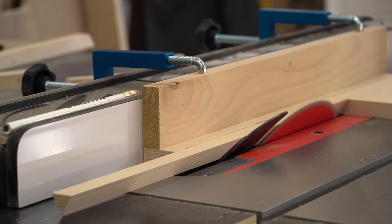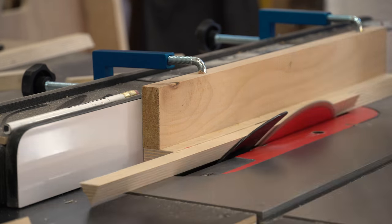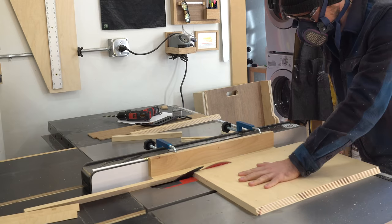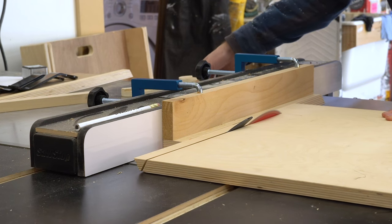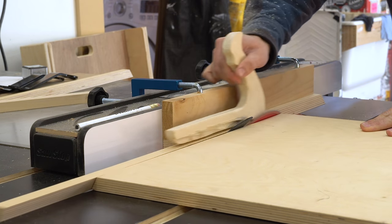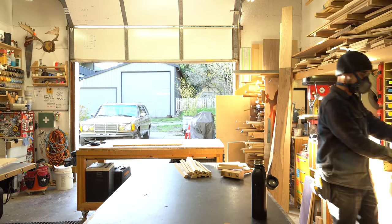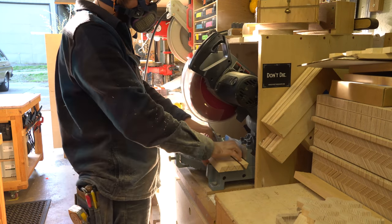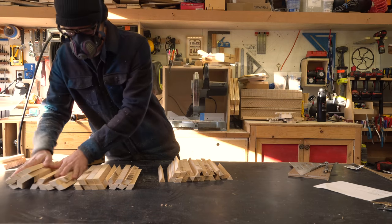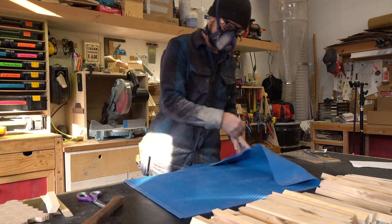The Art Deco pattern is made up of two rhombuses and two triangles, and in order to make those triangles I've made an improvement on my jig from last time. Last time I just double stick taped a block to the side of my fence. This time I added a board and some universal fence clamps from Rockler to hold it nice and secure. With all the parts cut, I could cut them down to size. I don't like to go much longer than 12 inches with these because it makes the glue up a lot more complicated, so I made 12 inch strips and then got set up to do the glue up.